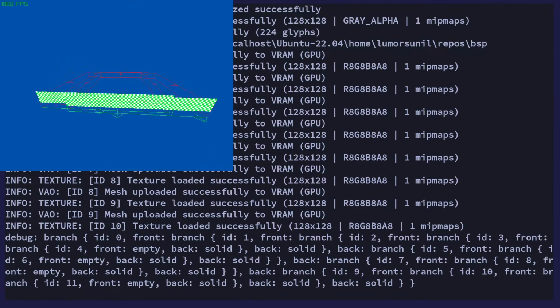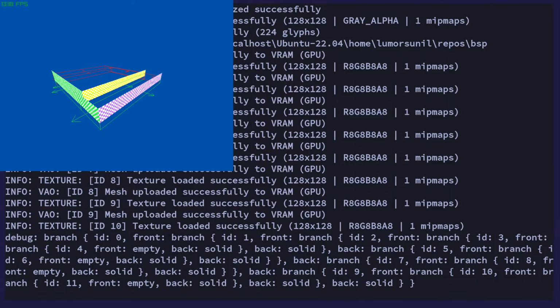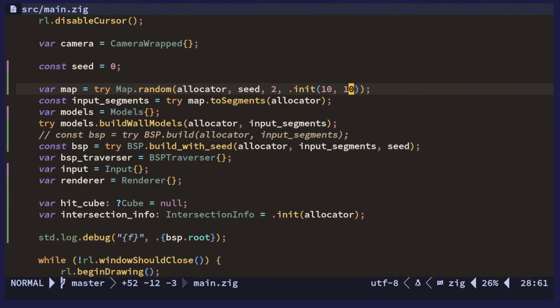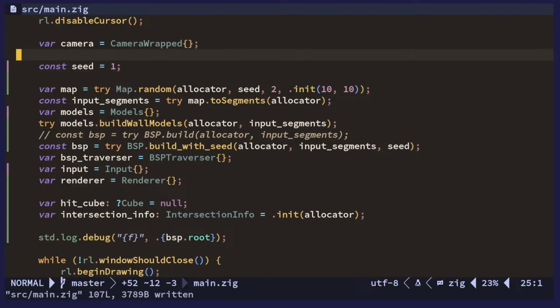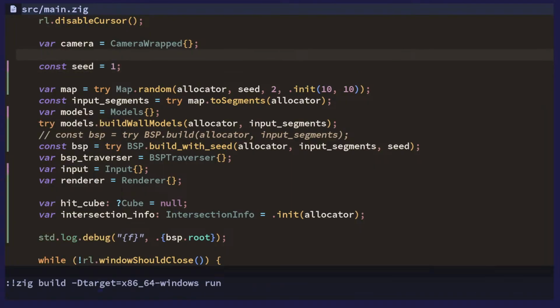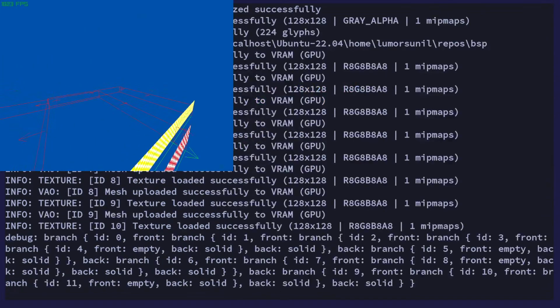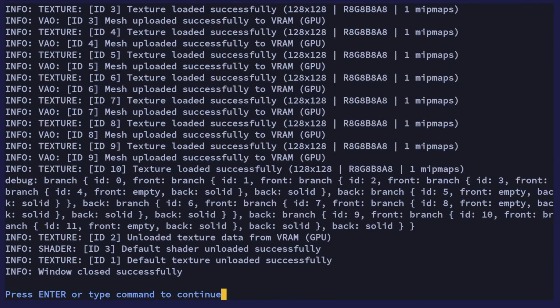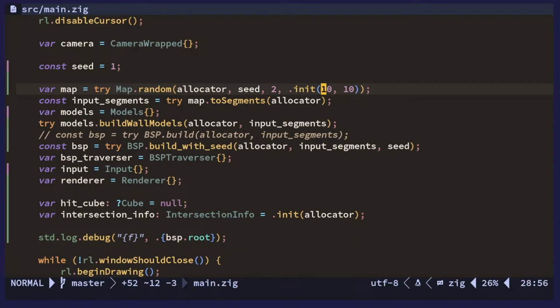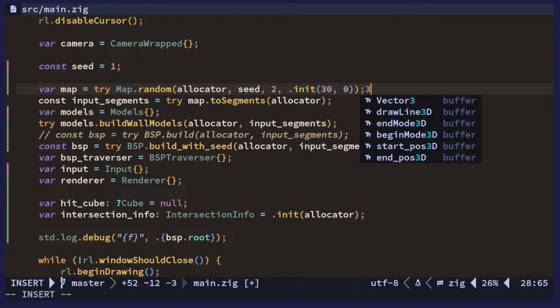Okay, maybe we should use a different seed. We'll try seed 1. I just don't want the cubes to intersect. I mean, okay, maybe we need a larger area. 30 by 30 maybe.